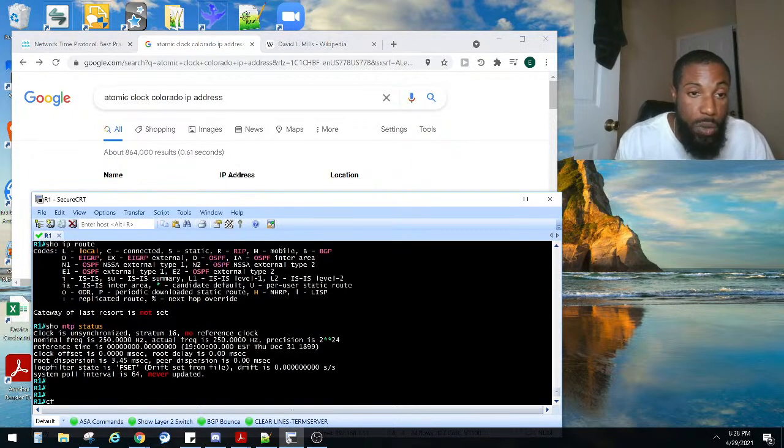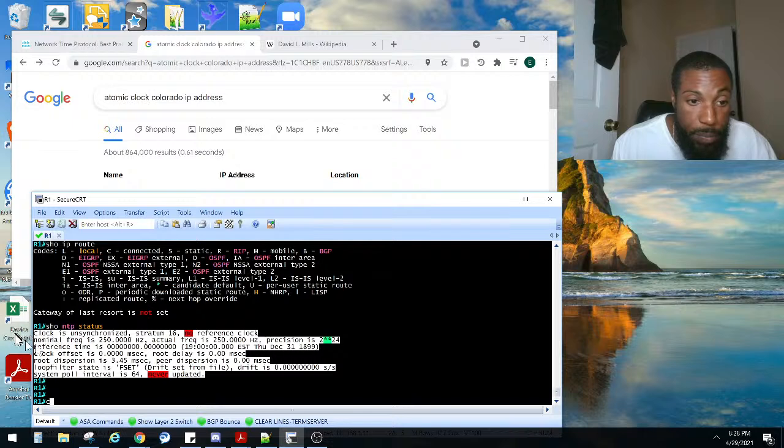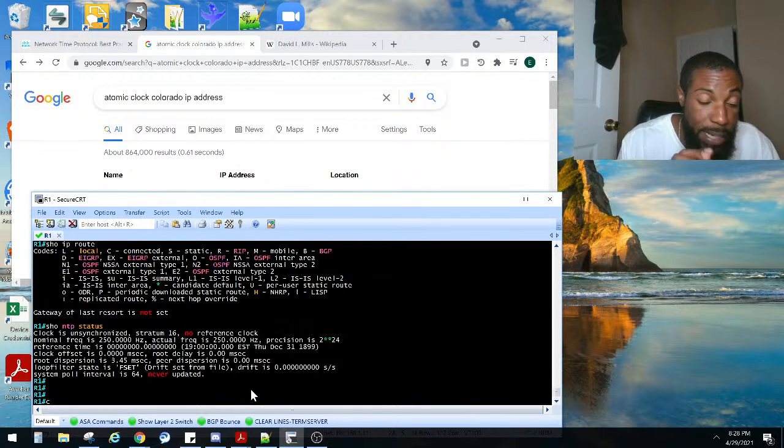When y'all get a chance, research the NTP clocks, or atomic clocks, that are around the world, and see what happens when we try to sync to them. And if you do have a home lab rack that you actually have connected to the network, see what happens when you can synchronize to a clock, and notice the difference there. But anyways, Boson NetSim has good NTP labs.